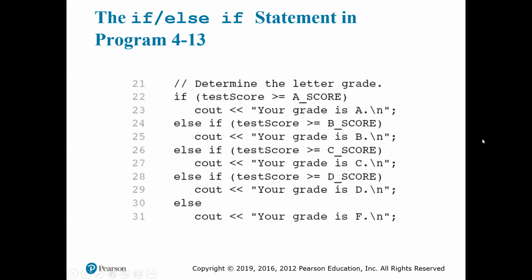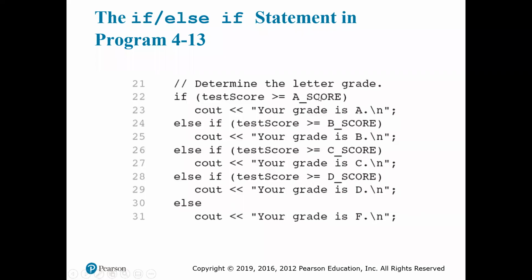Okay. So we have an example here. So we have if test score is greater than or equal to whatever you have for A score. So whenever you do these capital letters like that, that's a constant. And so constant means that it's not going to change, and that's a value that you're going to set as your variable. So like A score might be 90, and B score might be 80, and C score might be 70, and D score might be 60. It's whatever you have for your, you could set it higher, like an A is from 95 to 100, but that would be what your A starts at. That would be what you set that variable to.